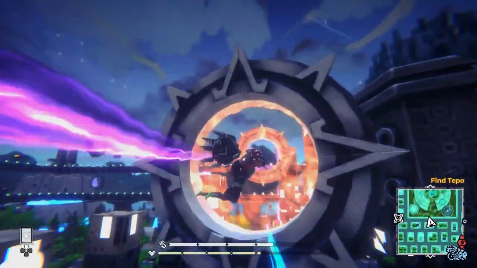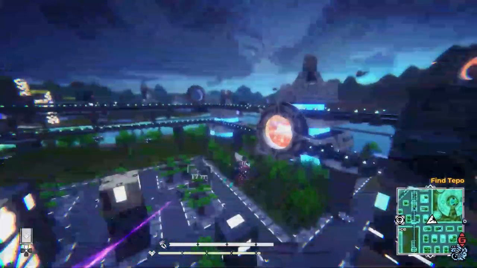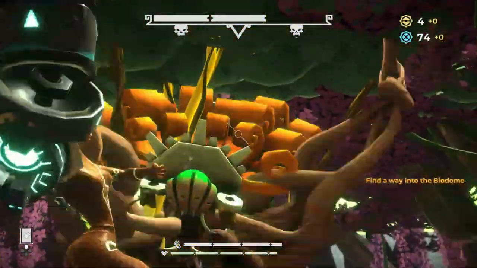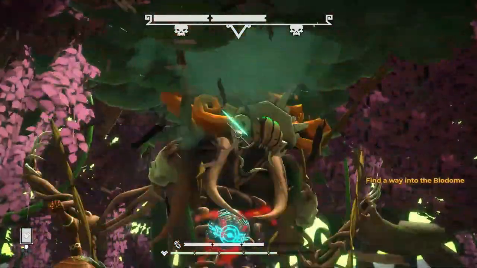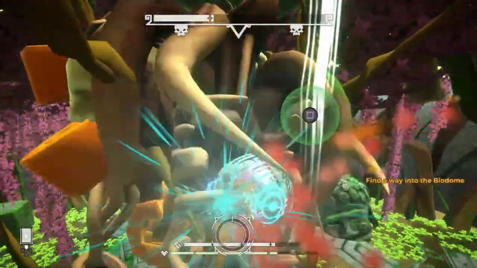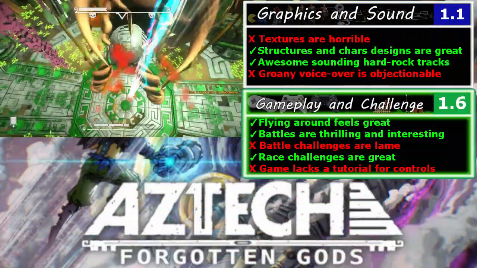And that's pretty much it for gameplay in Aztech. Since the battle challenges are optional, this game gets quite a decent score on gameplay, and challenge doesn't lag behind either, as the boss fights are very creative and will require quick reflexes and pattern recognition on your side. The only problem I had on the challenge side is that the game fails to explain how things work, making it extra troublesome in the beginning, but the overall score here is very positive, 1.6 out of 2.